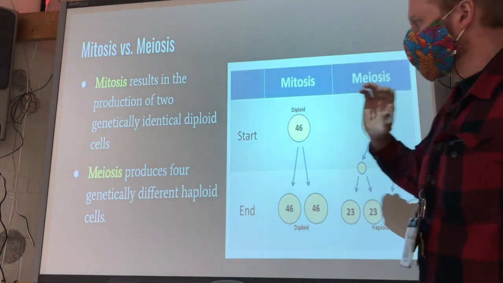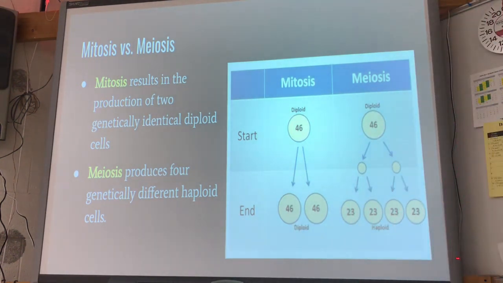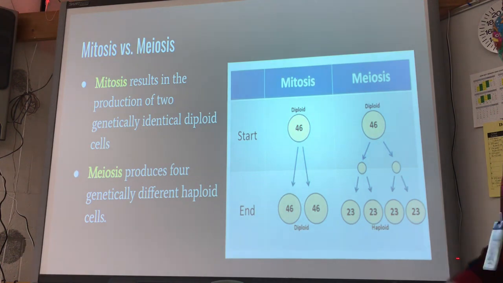These are the exact slides from your guided notes. I want to make sure it's not just a word that you copied. I want to make sure we explain a little bit more of this. This is the very last slide. I just want to start with that, and then we'll go to the beginning.